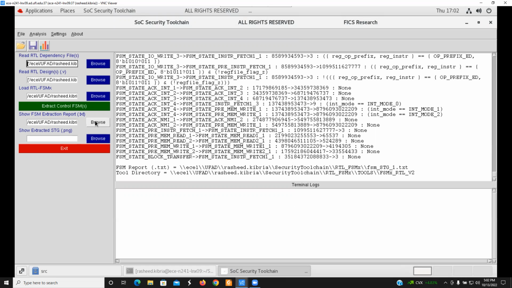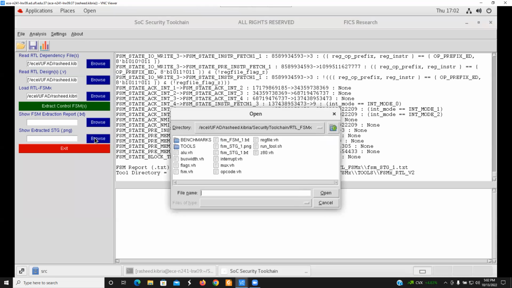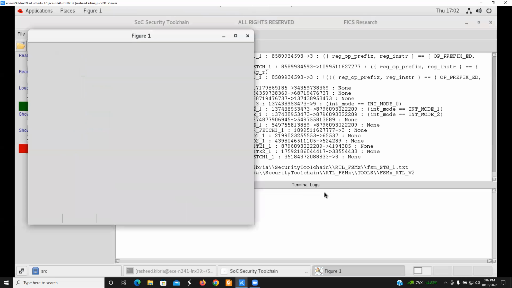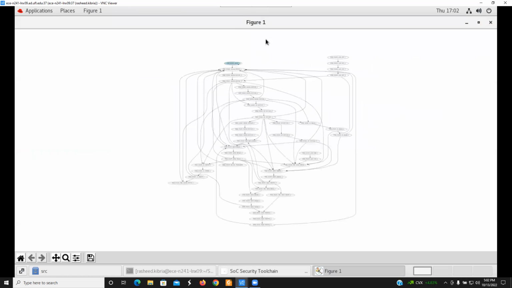Here again the FSM extraction report will be the same, but mainly we are interested to look for the state transition graph in .png file. If I click on it and hit open, it will show us the state transition graph in graphical format. Here you can clearly see the complex state transitions.